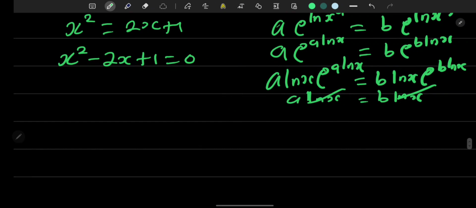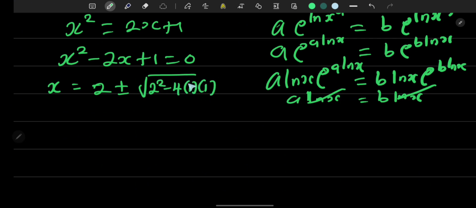Okay, then when you solve this, you can use the quadratic formula. You can use what's it called, the completing the square method. If I'm going to use the quadratic formula, which is minus b plus or minus, you know that now. So 2 plus or minus root 2 squared minus 4 times 1 times 1. And here you have what? You have 2 times 1. This is supposed to be minus 1, sorry. So you have minus 1 here.